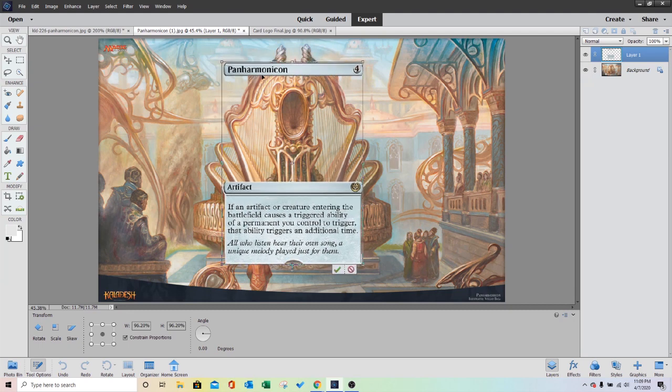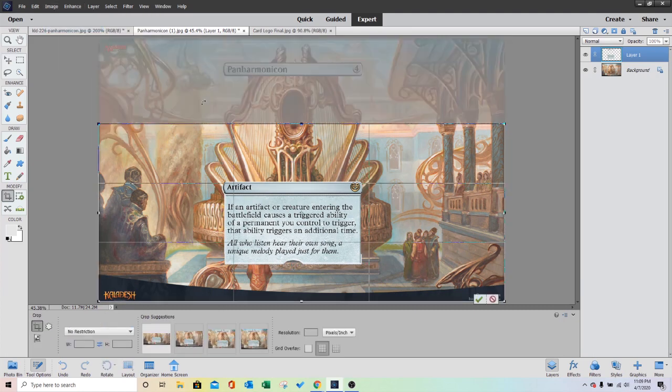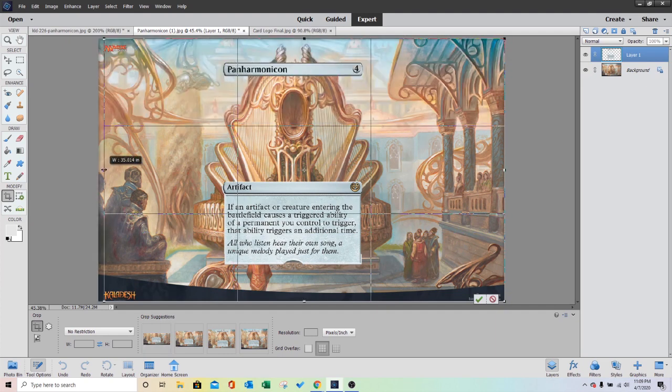And I do want this to come in front. Everybody knows what Panharmonicon is. I can cover the letters and everything in this. So I think this looks pretty good. Let's start cropping this out and see. Sometimes you just test to see how this all works once you crop it, and sometimes you have to move your image after the crop. So let's go boom.